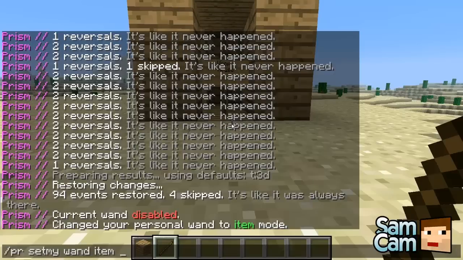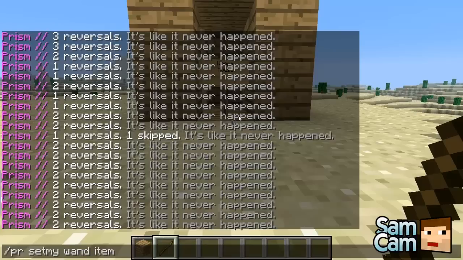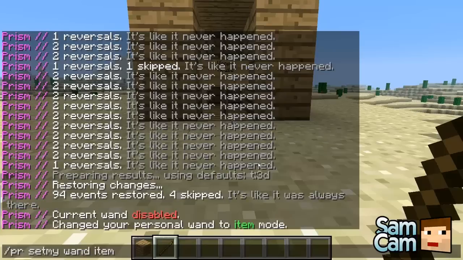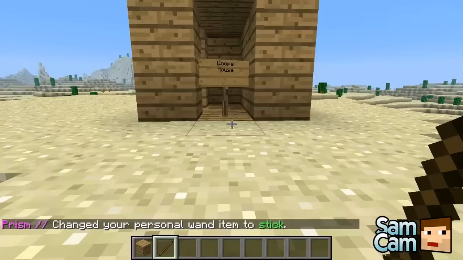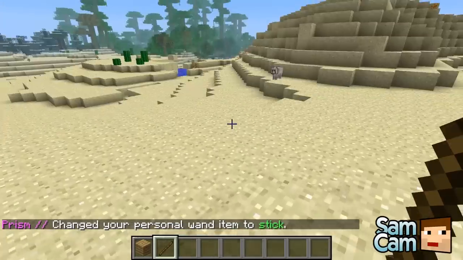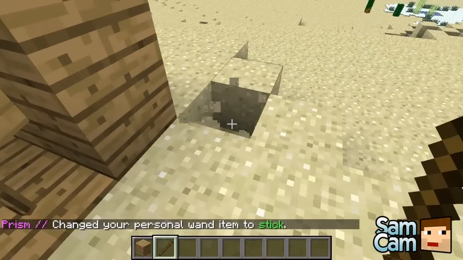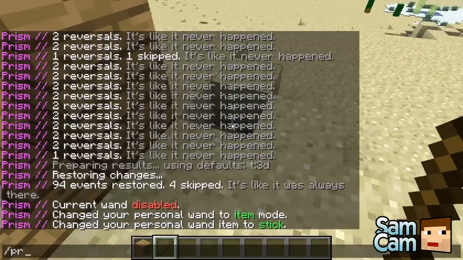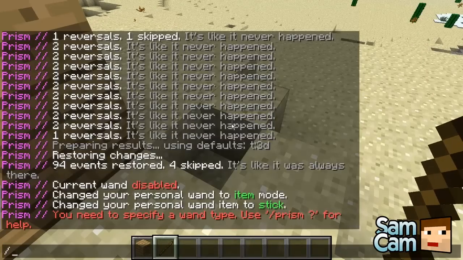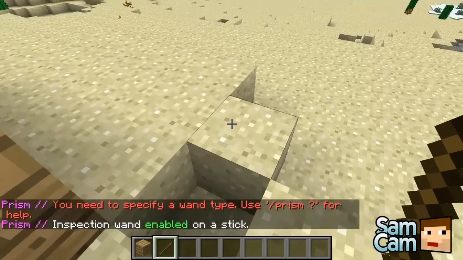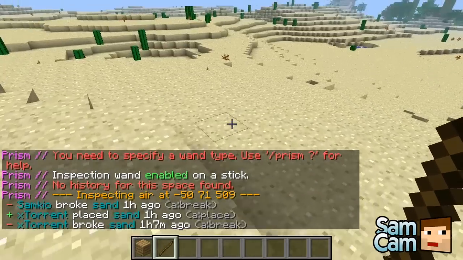stick, unfortunately. What's the ID for stick? I have no idea. Great. Let's just try stick. Failing that. Okay, so there we go. We can actually just type it in as it happens. That was lucky, eh? So now when I name my wand, PRI, sorry, I can have the inspection on the stick now.